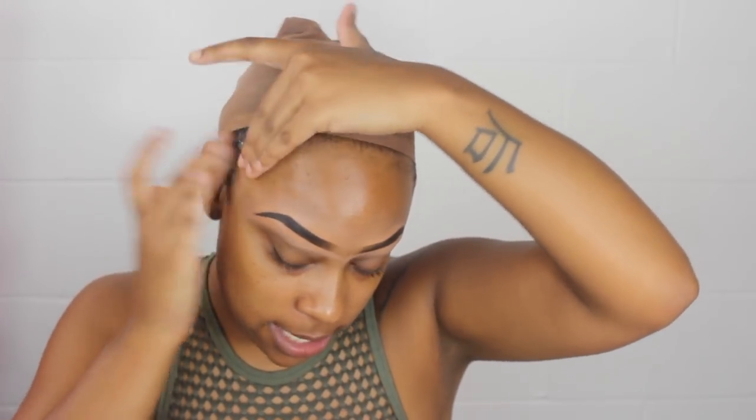Now, for my natural edges, I'm gonna go ahead and make sure they're out of the way using this Eben New York Extreme Firm Hold Wheel Gain Edge Tamer. This is what I've been using lately, and I absolutely love it. I love the smell, and I like that it has things in it that promotes hair growth. So that's what I'm going to use.